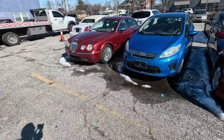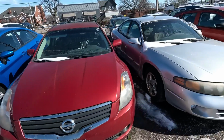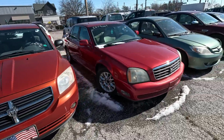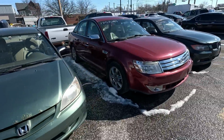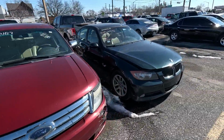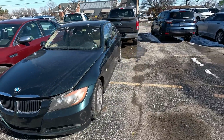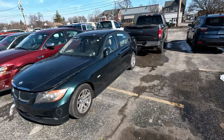Now they have more than just trucks and Crown Vics out here. They've got Nissans and Pontiacs and Dodges and Cadillacs. That's not too bad. So we can't sit here and go through all of these cars. I guess we could, but I'm pretty sure a lot of you would get bored. But let me know. I usually try to do 5 or 6. I think I did a few more this time.